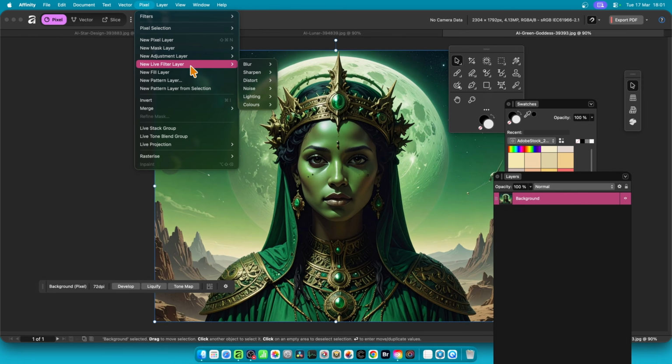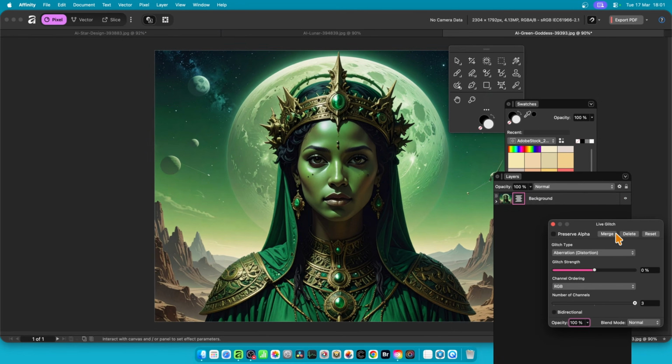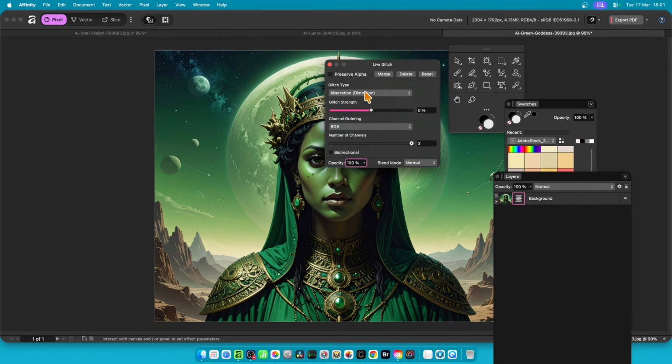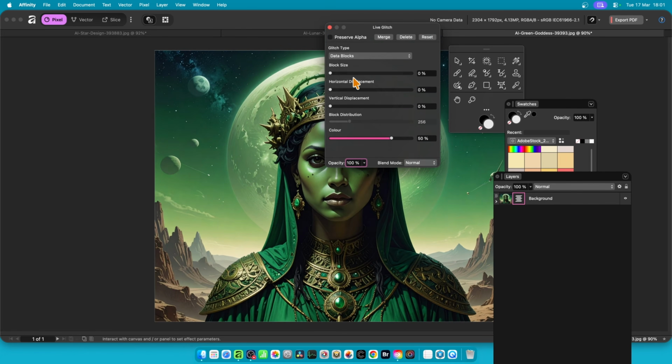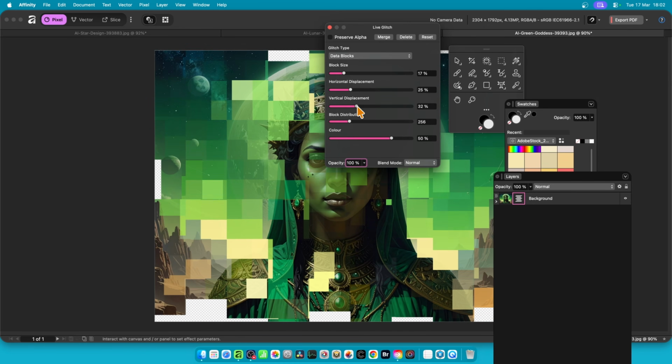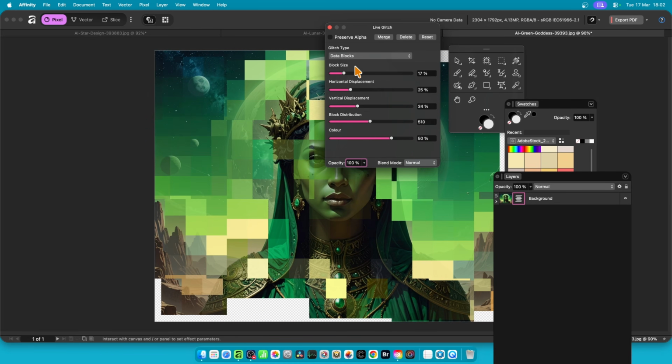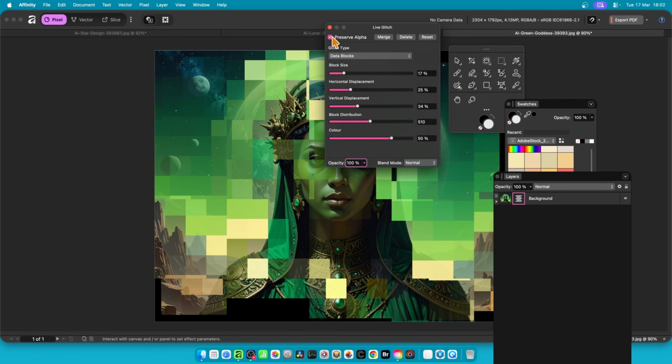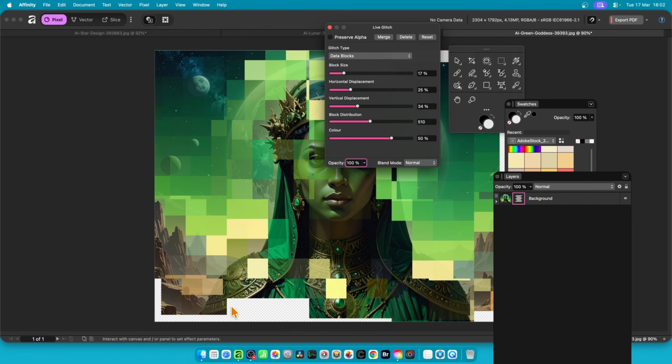You can also use it with live filter layers. So Pixel, new live filter layer, and then go Distort and Glitch. Go down the bottom again, you can just go here, and Data Blocks. So this time you can change the block size, again horizontal and vertical, and block distribution. You can also modify this, preserve alpha, so you can see the edge there, or not.